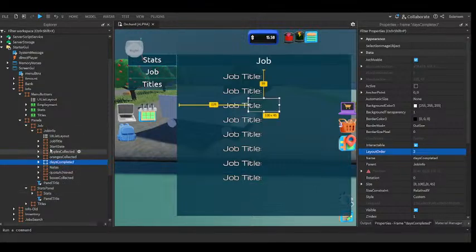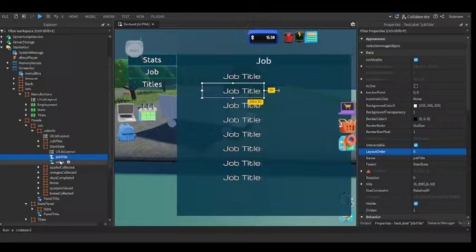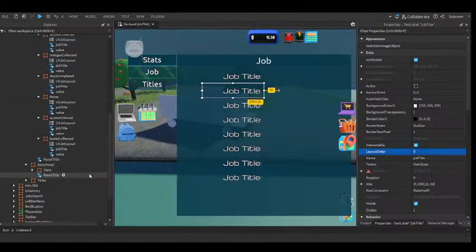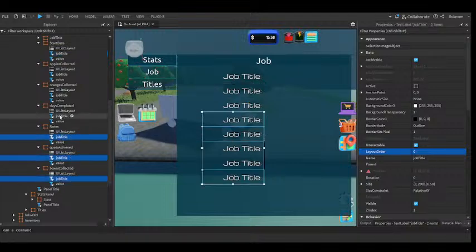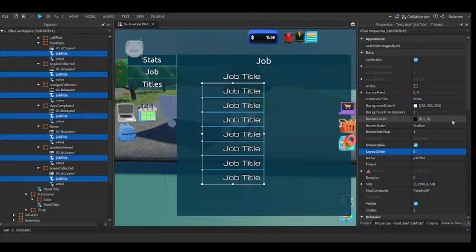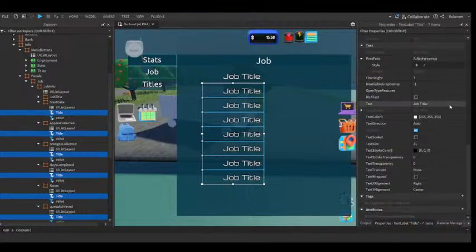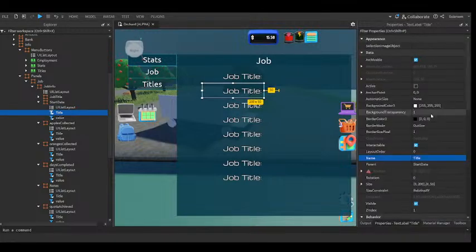Okay, so let's start changing their text. So job title. Honestly, to not have to put this title to everything, we're gonna name them all titles. So you can rename all of them at the very same time by selecting them all, and then you come here, and in title you find a name, and right here we're just gonna name it title. Okay, and now we're gonna change the values. So if I change the value here, it's gonna change for all of them. So with this one, we're gonna do one at a time.